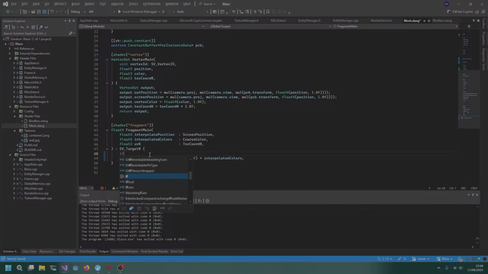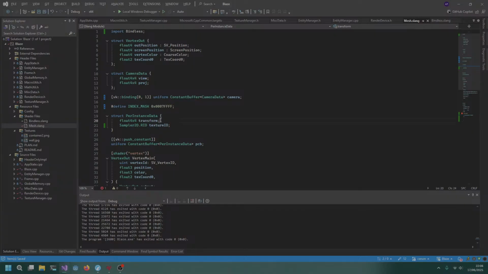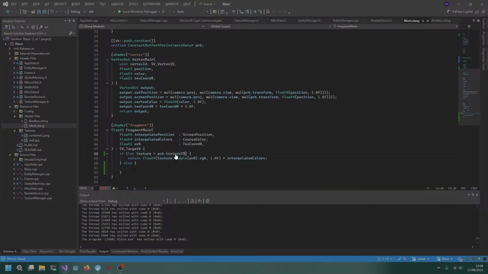So we can check this. If let texture equals PCB dot texture. So here, if let syntax else something else, texture here, PCB dot texture ID is there. We'll copy that, paste it here. This will automatically work with the has value.